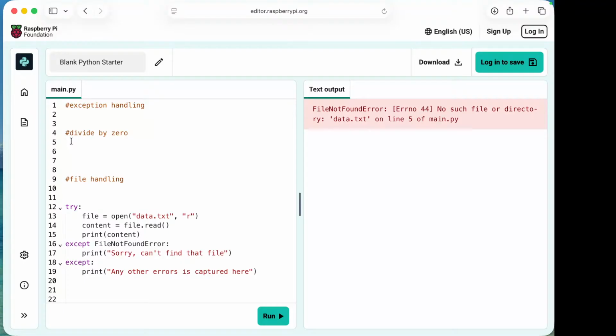So, if you've ever done any kind of maths calculation things, I know if you have with me in my classes, we've done some calculator programs, etc. Well, you could potentially divide by 0 if they're doing division. So let's try that. Let's try result equals 5 divided by 0.